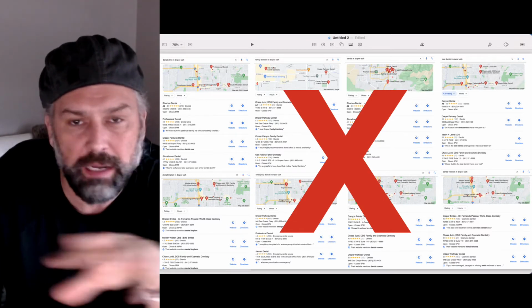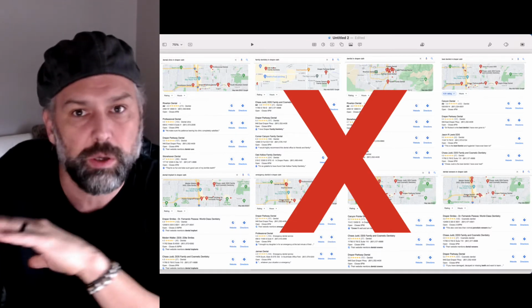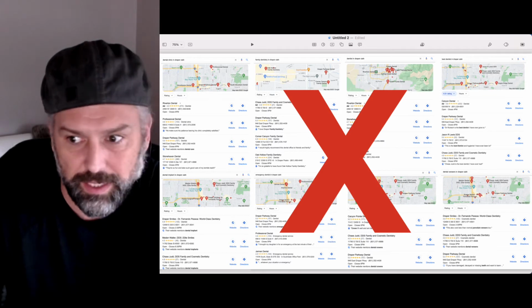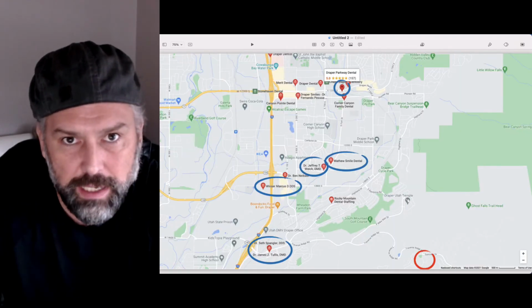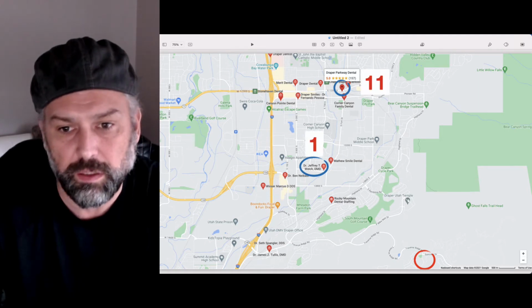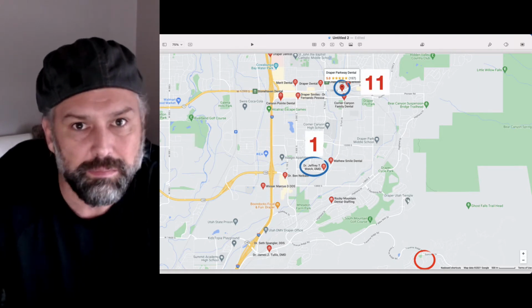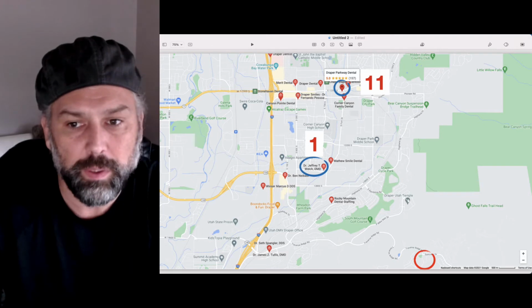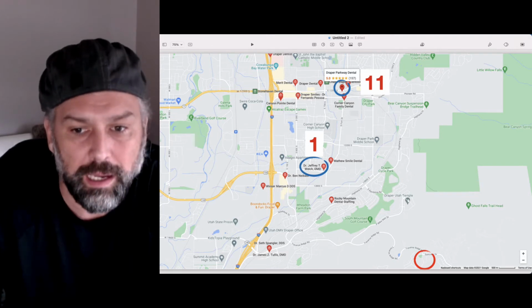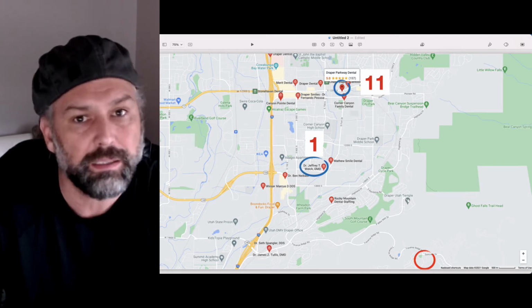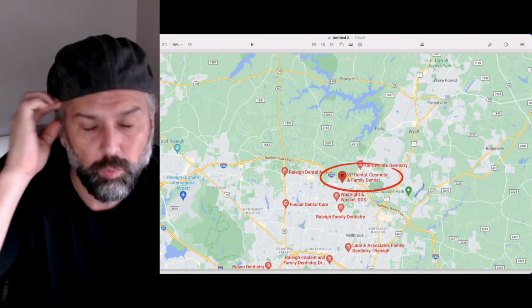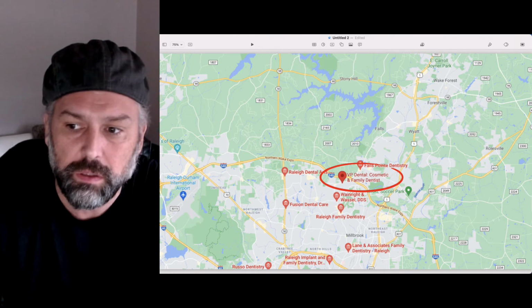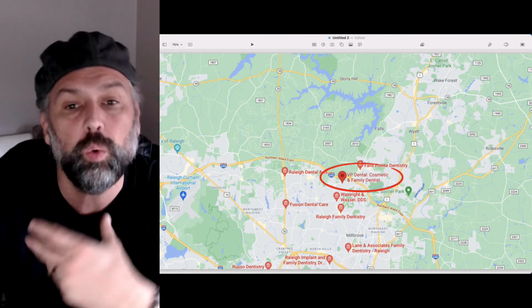So none of the 4 practices that are near me show up on the first page of any of the searches that I did. So it's quite odd, right? How this works. So we have 11 times that Draper Parkway Dental shows up, and only one time do any of these 4 practices show up. So let me show you how this works, why that happens, and how you can know where you're ranking.